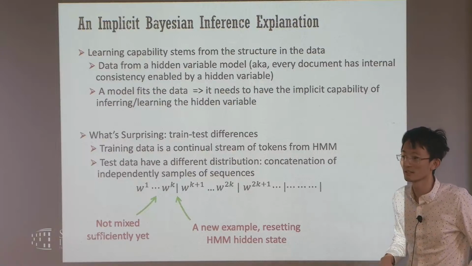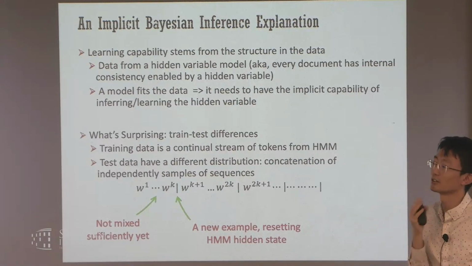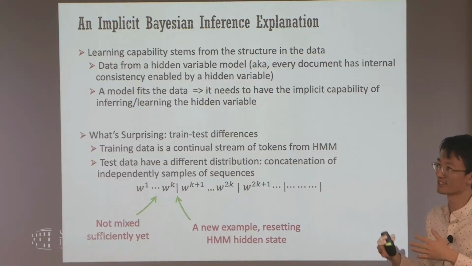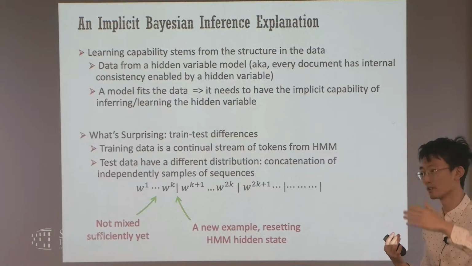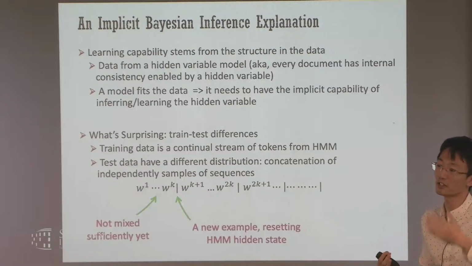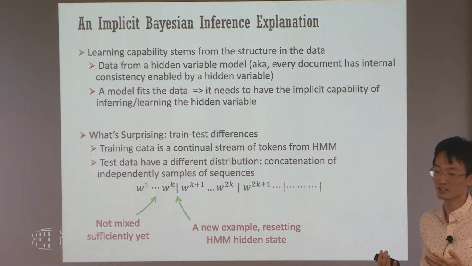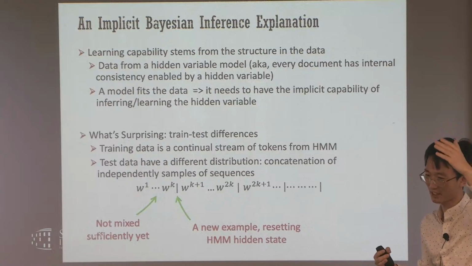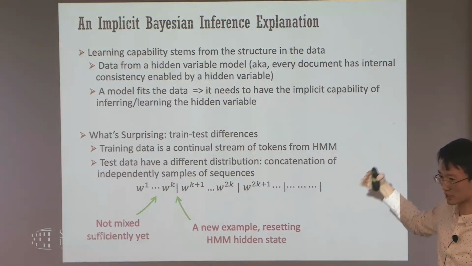The training data is continuous, not broken up in different ways? That's my assumption. It's a modeling assumption that the training data is more like a continuous stream. That's the interesting part, right? If the training data is also like QA, then there's no train-test split. It's kind of less interesting in some sense. So what we're trying to answer is that even though the training data are just documents from the web, where every document is kind of a continuous stream of tokens, at test time you can still have these individual exemplars one by one.